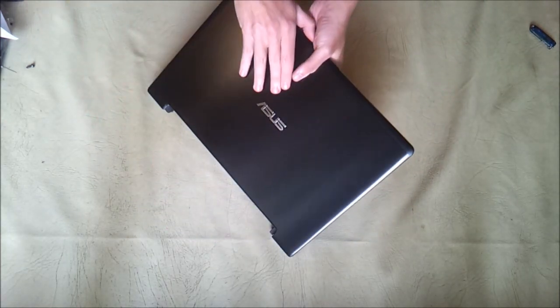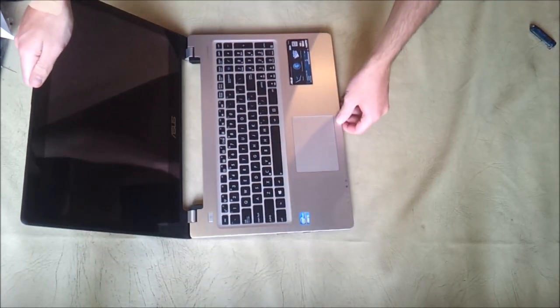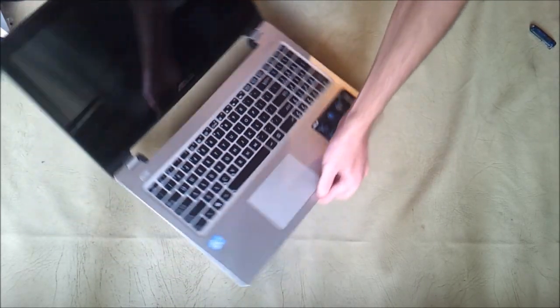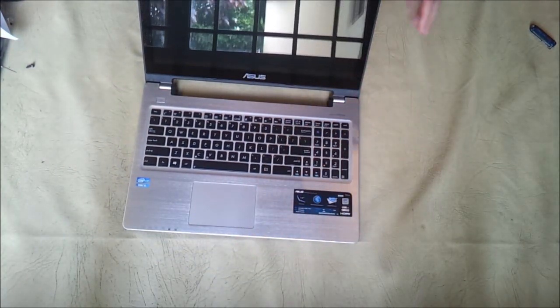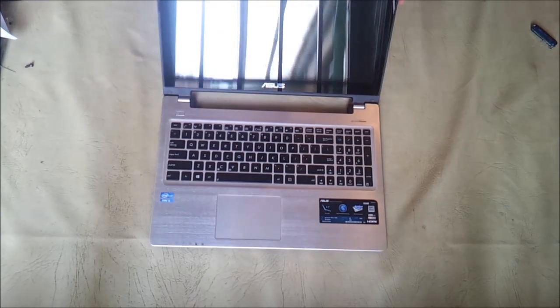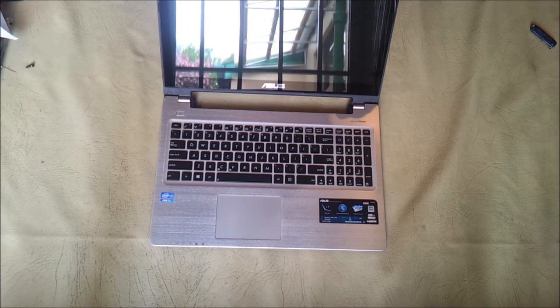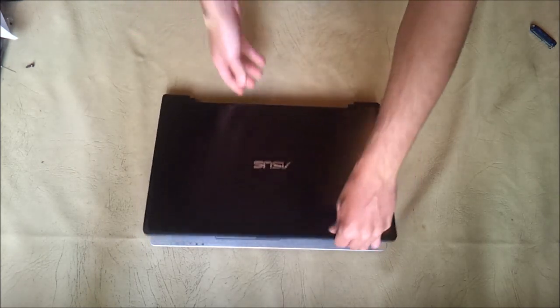Okay, so yeah, on the inside you can see it's just a standard keyboard. I'm really excited to get this thing up and running. So what I'm going to do now, while I quickly switch off, is just plug in the battery and all sorts, and then I'm going to boot it up for its first time.